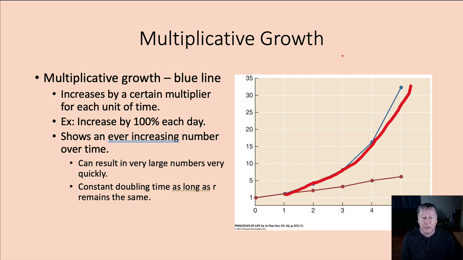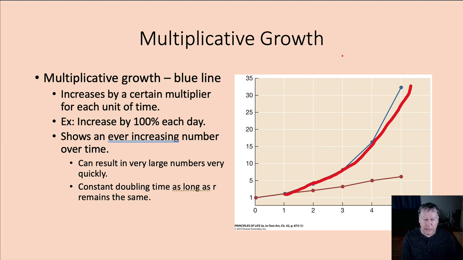Humans have a really hard time truly understanding multiplicative growth. It's not natural for us to think that way. We tend to think, oh, we add a couple of units. And so we frequently make mistakes in thinking how things will grow. A great example of that is the COVID global pandemic.